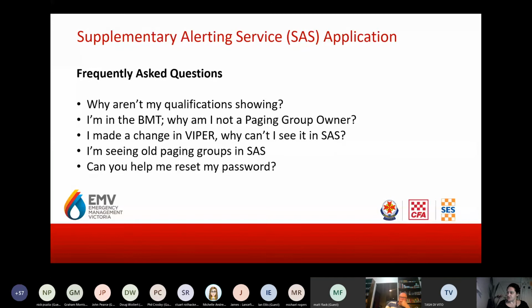Damien, will this be further discussed upstream moving forward? Are you able to provide a little bit of context of what we're talking about being discussed? Feel free to take yourself off mute as well. Okay, so there will be further communications coming out as we are aware of any changes, so you won't be left in the dark. Anything will absolutely be communicated out to the broader organisation.